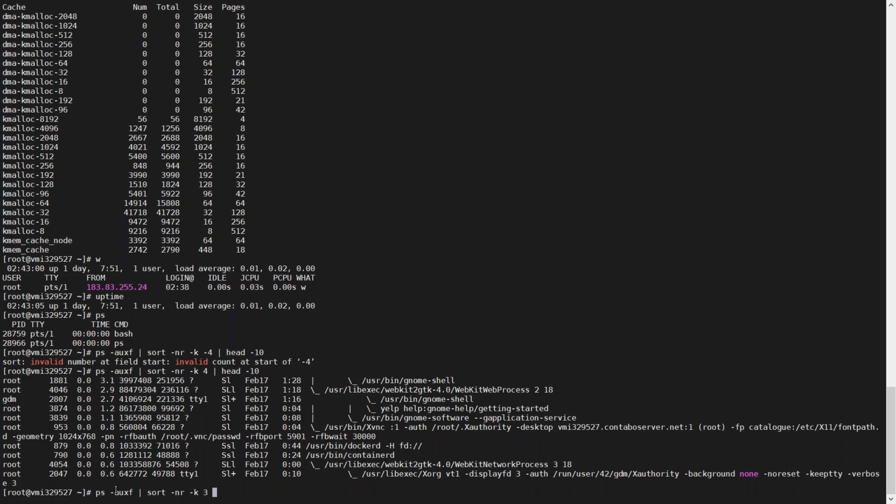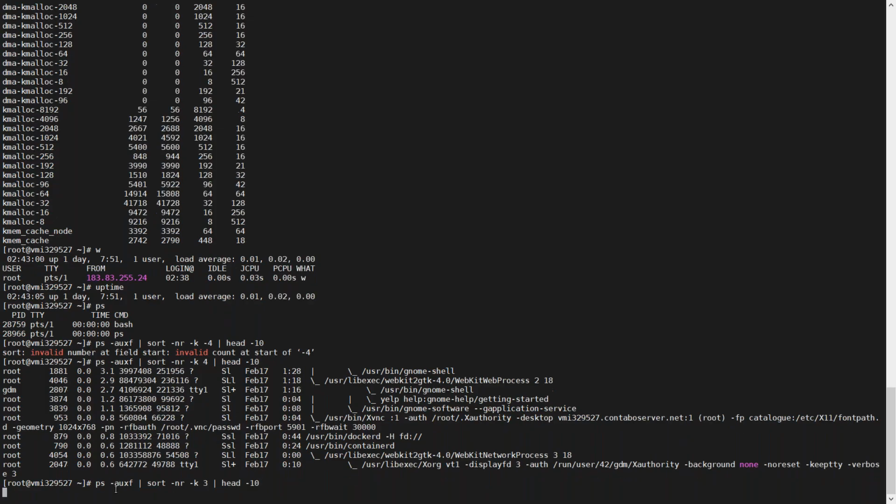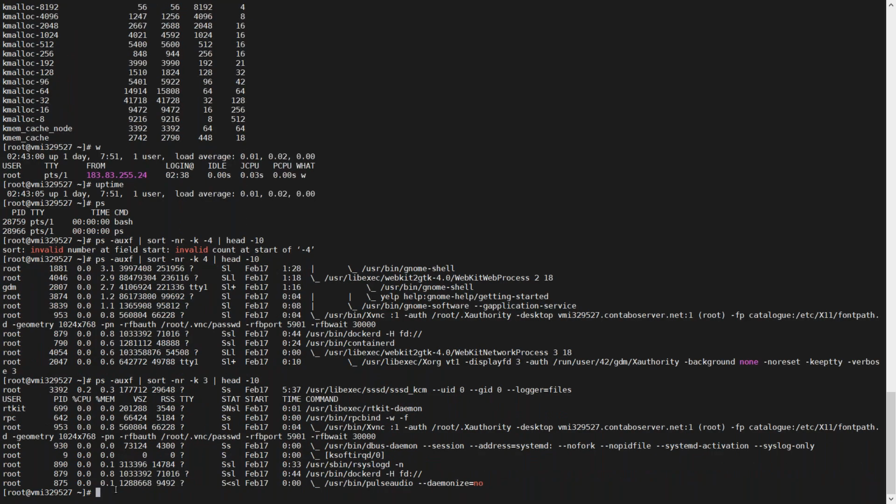Okay. So these two commands are used to see which are the top 10 process consuming high amount of memory and high amount of CPU.